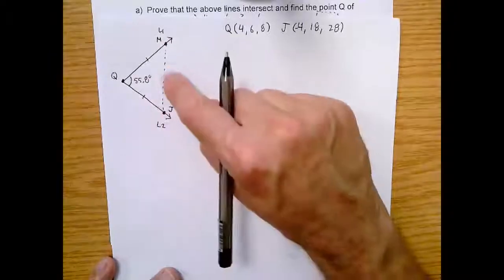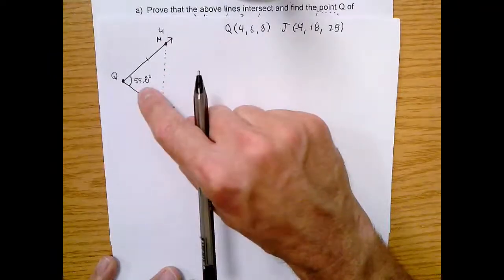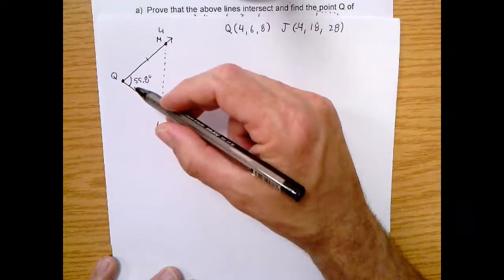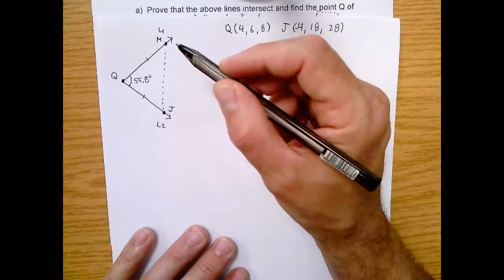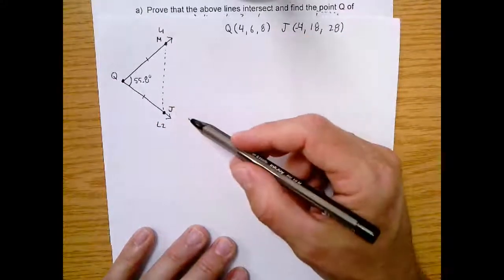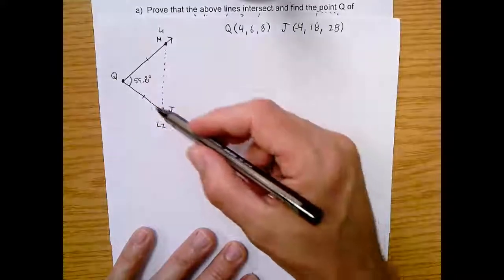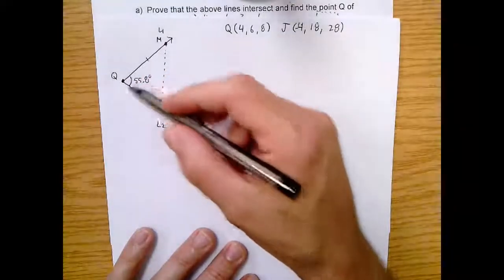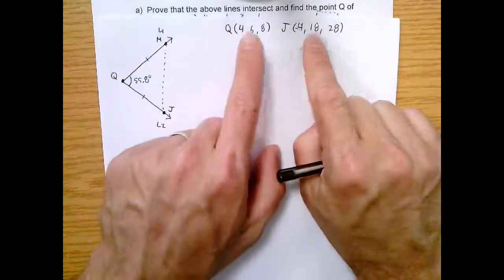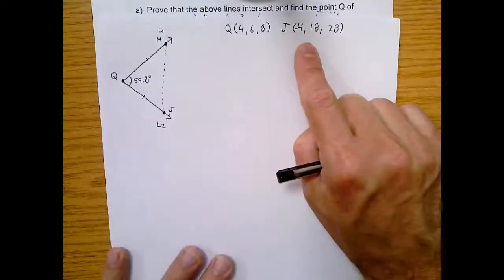These sides are the same. And we're trying to find a third side. And we already have the angle in between. So what we want to try to figure out here is, well, let's try to find this right here, JQ, okay? Well, we have the points, right? So we can find the magnitude. We just have to put it in the formula.